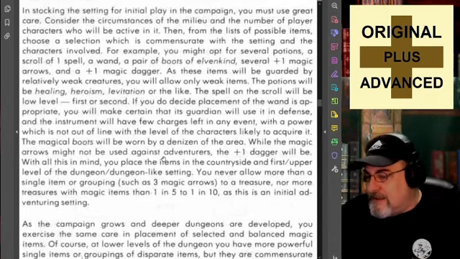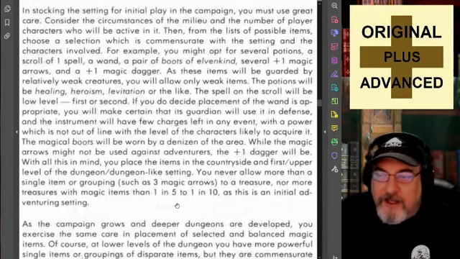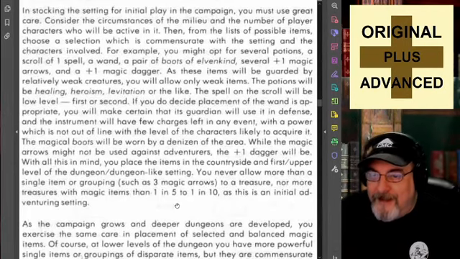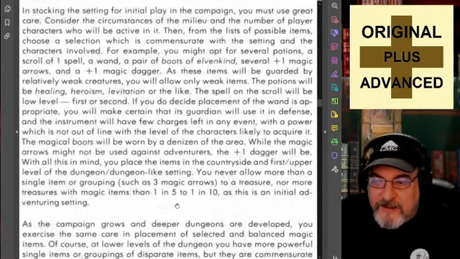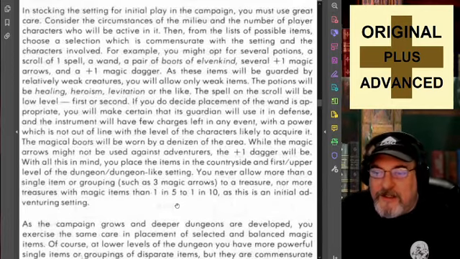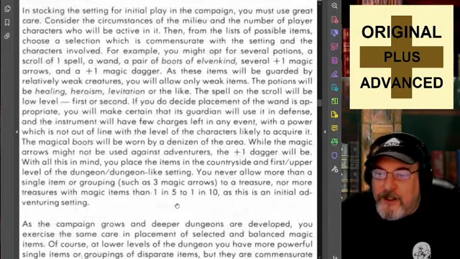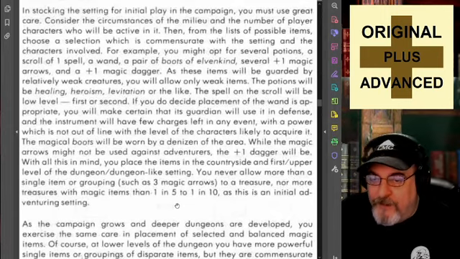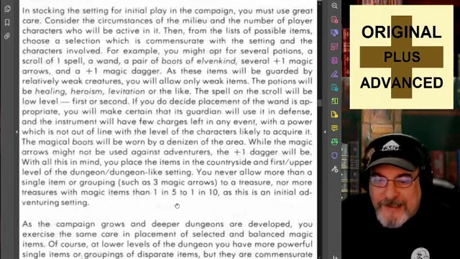And we get into a nice little example here. In stocking the setting for initial play in the campaign, you must use great care. Consider the circumstances of the milieu and the number of player characters who will be active in it. Then, from the lists of possible items, choose a selection which is commensurate with the setting and the characters involved. For example, you might opt for several potions, a scroll of one spell, a wand, a pair of boots of elven kind, several +1 magic arrows, and a +1 magic dagger.